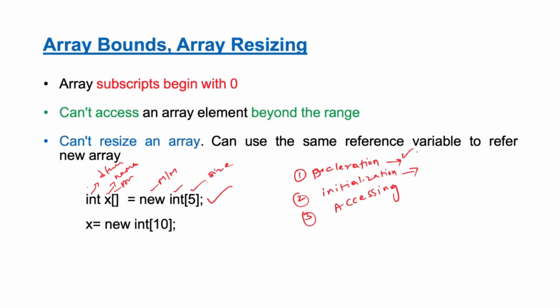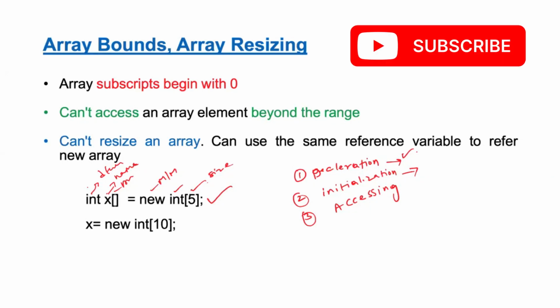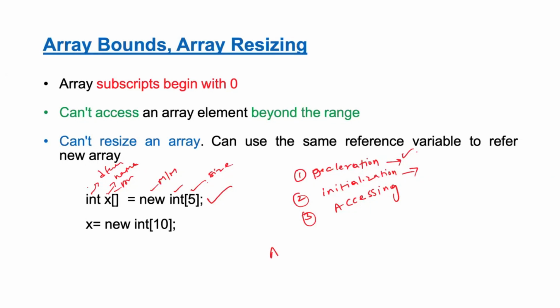Next one is initialization of an array. What do you mean by initialization of an array? Now if you see, this array is created with some memory locations, with the x value. And it has how many values? 5 values are there, and it has been given indexes like this. These indexes are given. Okay, everything is fine.